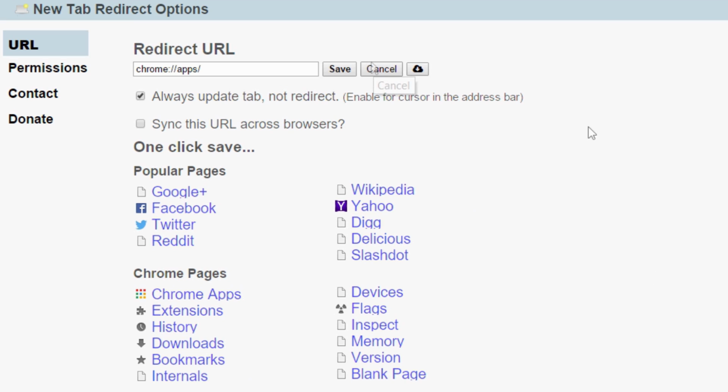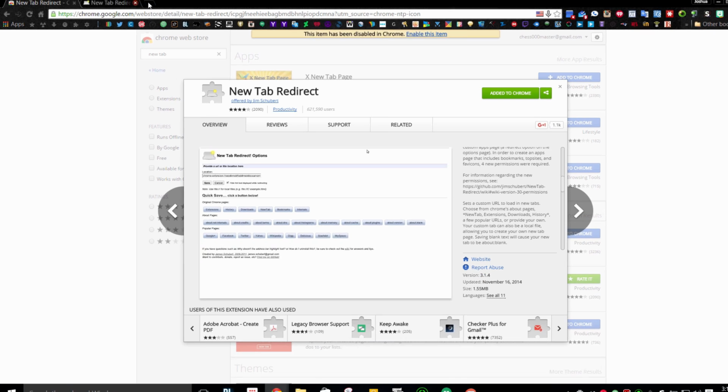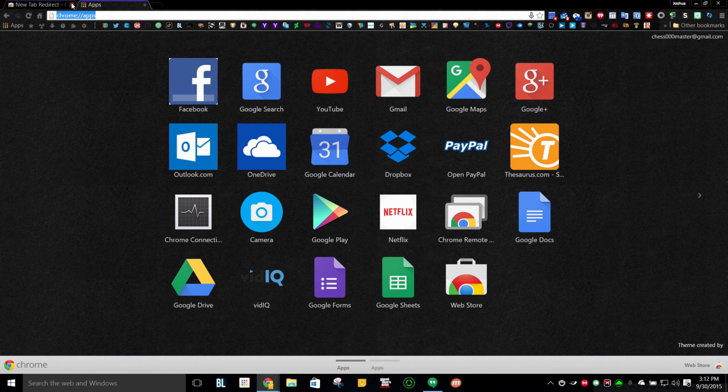And then from here, you guys will see that you can add a redirect URL to open a new tab. Now, all you have to do is just press this right here, Chrome apps, options saved. Once everything's done, just press new tab. You're brought down to the Google Apps section with a new tab. So this goes with any tab that you open, and that's pretty much it.